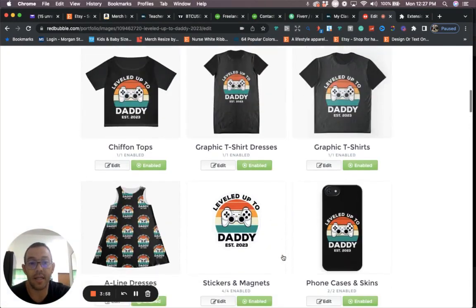And in the next lesson, I'm gonna take a deep dive into stickers. That's probably where you're gonna make the most sales. You might not make the most money because the profit margins aren't that great, but you'll sell a lot of these, and you really want to make sure that you have your stickers set up correctly.